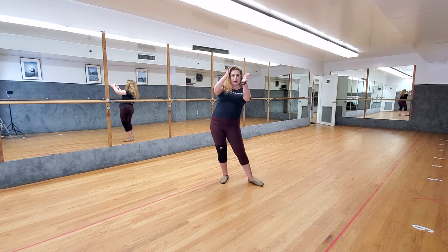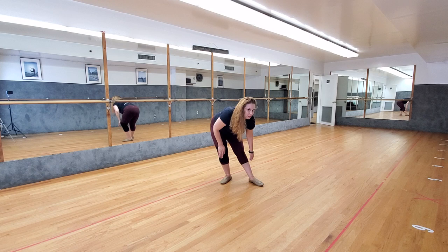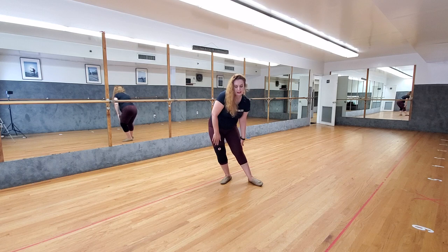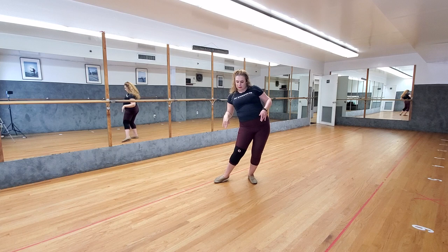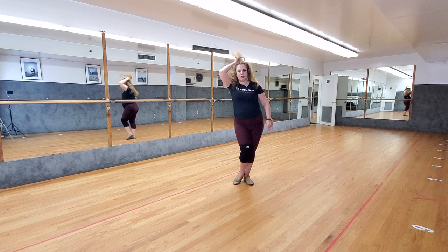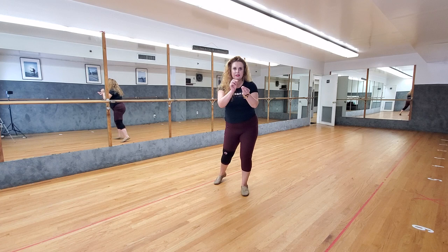And then you would take your hip to the side, go down, and bring the weight onto your left leg. So now the weight is on your left leg. Then you bring your right leg in and you do down, down, down. Okay? This is how we do it on the left. This is how we do it on the right. All right? Nothing too much different. It's just the position of your foot and how you start the movement.